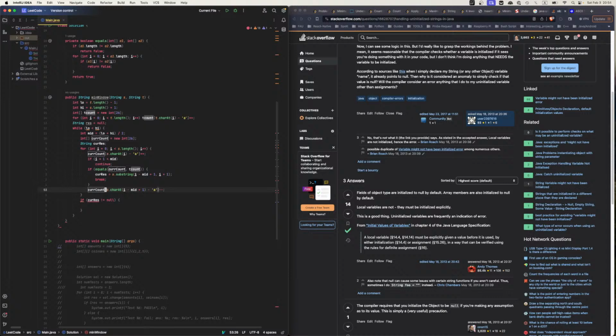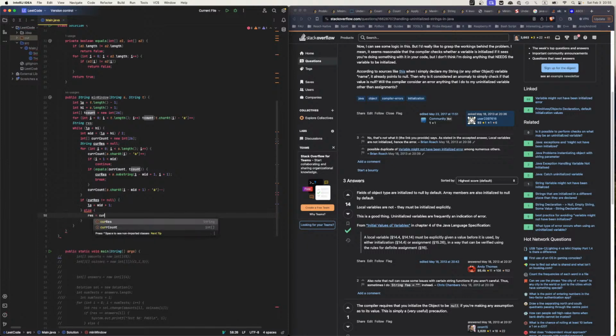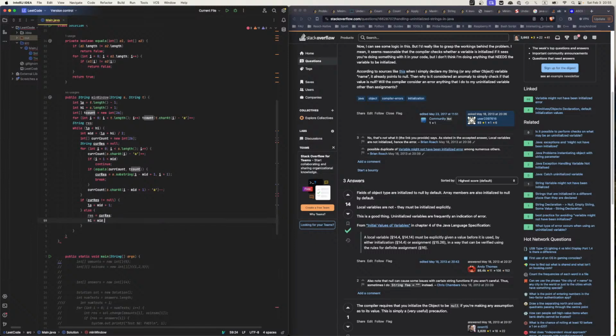Wait, hold on, that's not right. This is equal to null, right? This is null in the beginning. So if it's equal to null, which means we haven't found any, then low shall equal mid plus 1. Otherwise, we have found something, right? Then we shall do rest equals current rest and high equals mid.